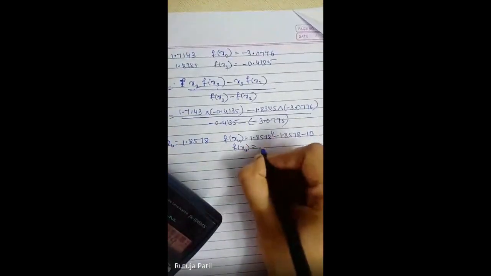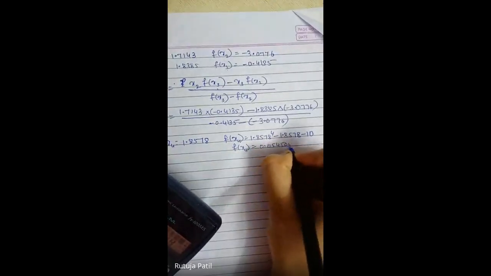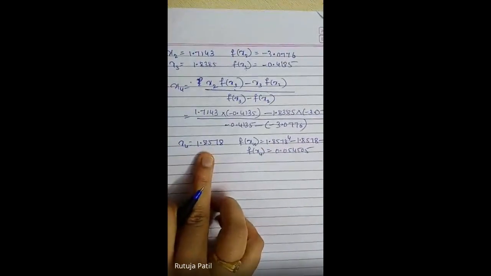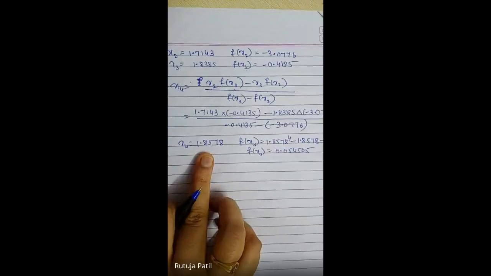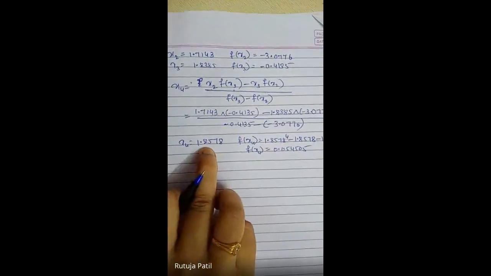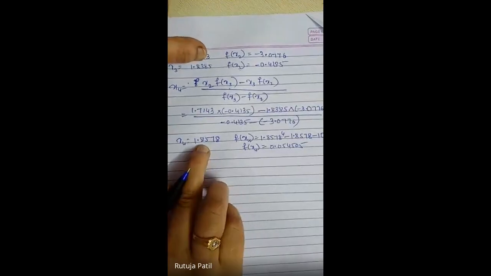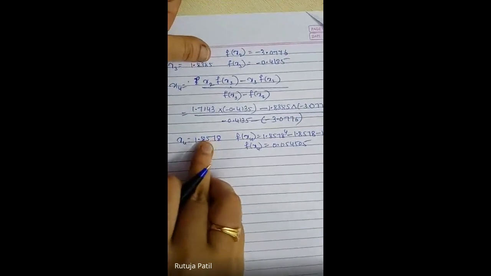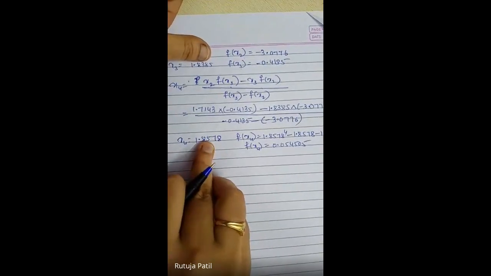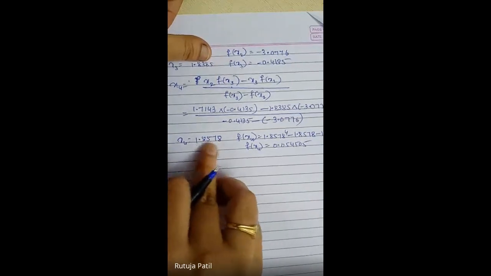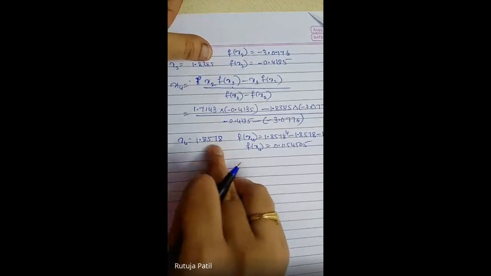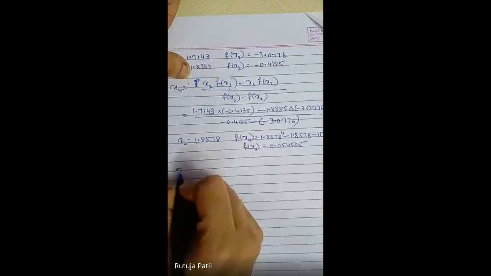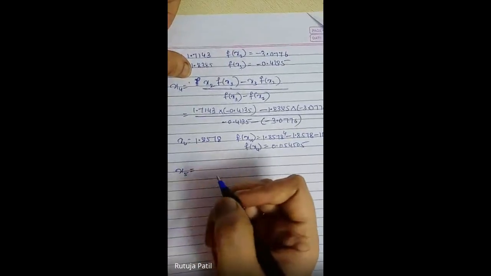How much we got here? 0.054505. Now check here, what is x4 we got? That is 1.85. Okay, but x3 is 1.83. Only one digit after the decimal point is same. This second digit, here we have 3 and here we have 5. It's not the same. Okay, but here what they have asked, up to 3 decimal places we have to correct this. At least up to 3 decimal places we should get the same value. So it's not over still. We have to go for the next iteration, that is to find the x5.